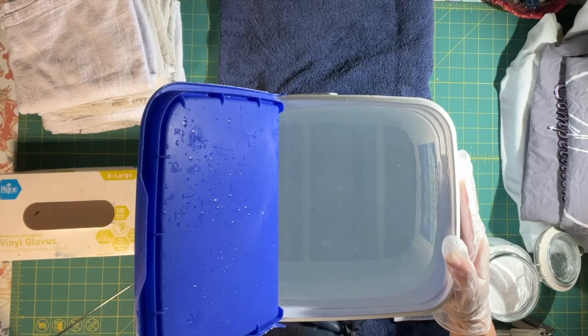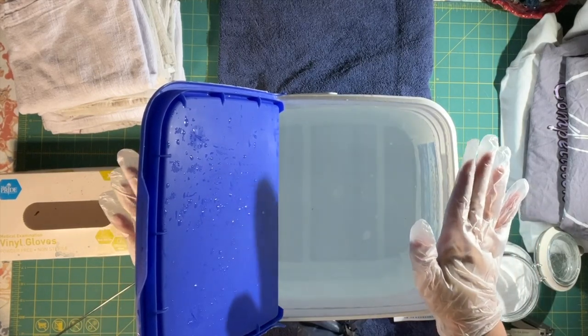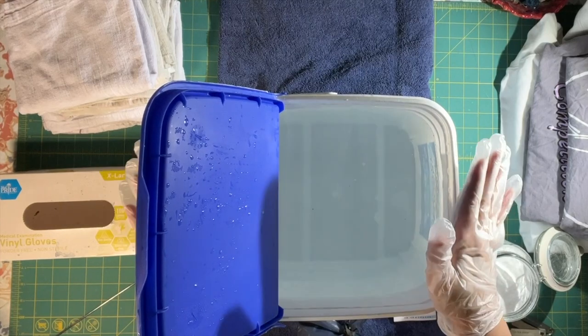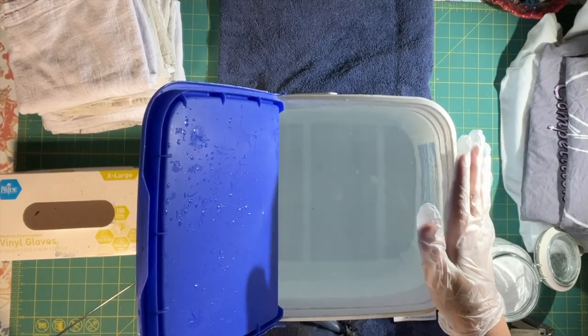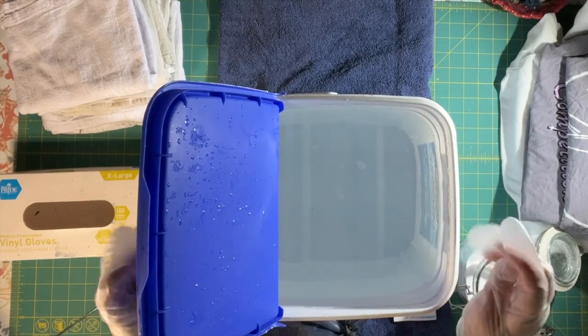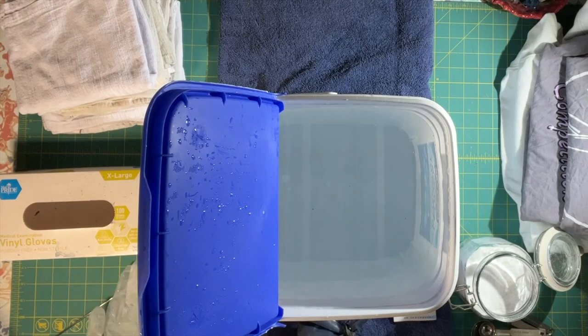So I do have my gloves on because you probably want to wear gloves for most of this. I don't have a whole lot of gloves right now. I did not order more. I need to order some more of these, but I like these vinyl powder-free ones because they're easy to take on and off. So I'm going to just take these off to do the pH test.